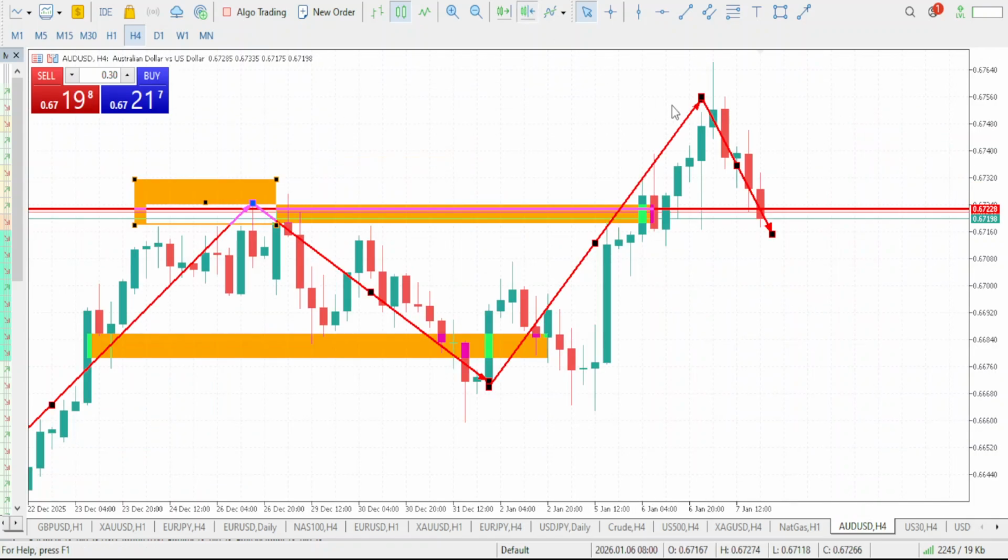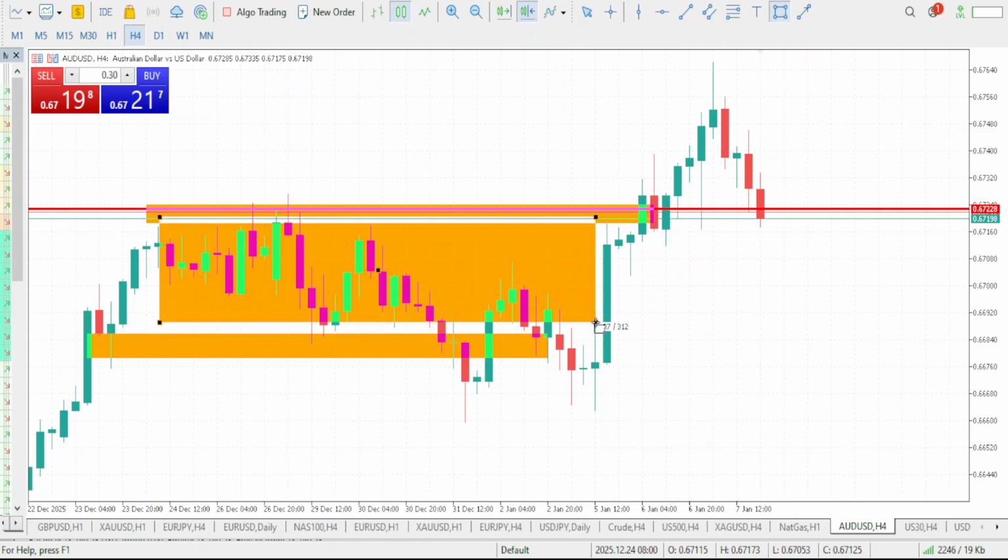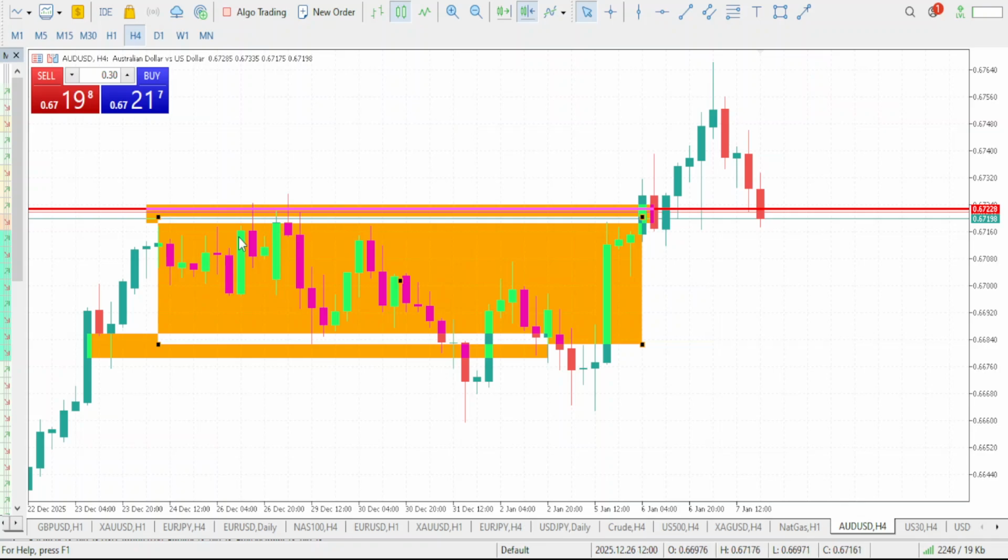So now that we've got to this higher low, you can clearly see that this place was once a ranging market right here. The market has been ranging within this level. We see multiple rejections here, right? So when the market came to tap this level, it broke above it, right? Once the market broke above it, it eventually gave us a pullback to retest this level, which is our previous resistance level, right? This was the previous resistance level. Now that the market has pulled back to test it, we will be expecting the market to push up again to form a new high. So guys, a bullish move is what we should be expecting next on AUD/USD.